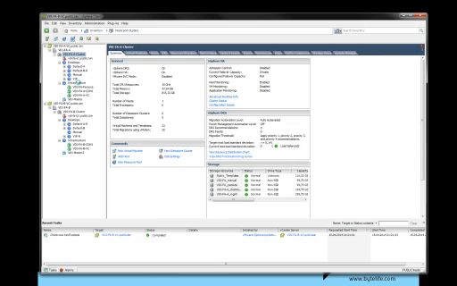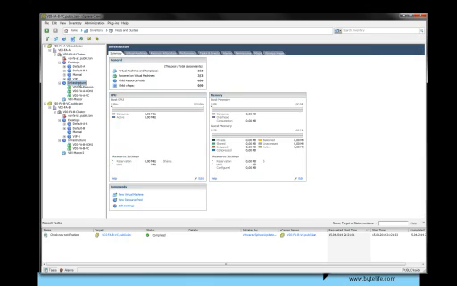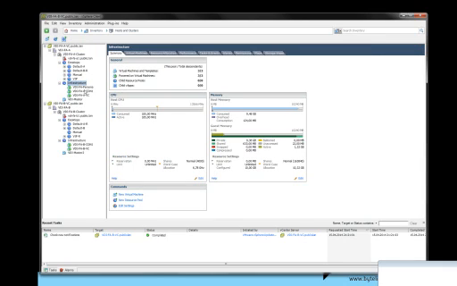In each site there are infrastructure components. vCenter server, we are running virtual vCenter servers in this environment.